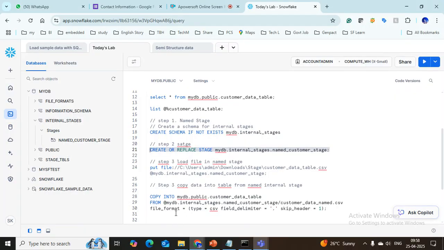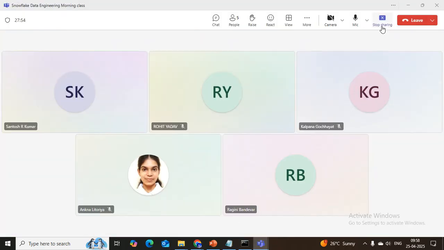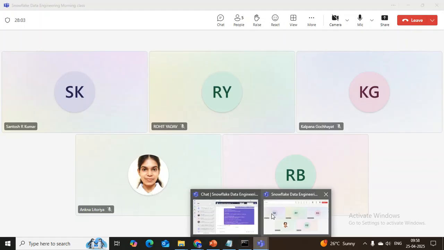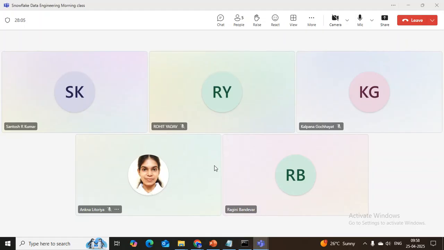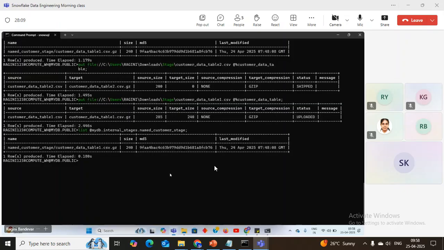So as of now, does anyone have any doubts? Any doubts? Share your screen. See, it's of course a little bit time-taking, but I can understand. In day-to-day work, we are going to get the same kinds of errors.